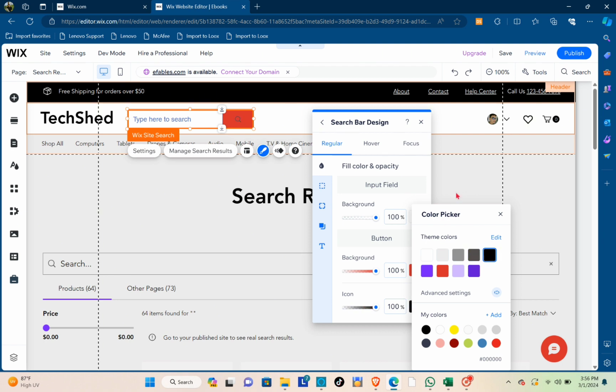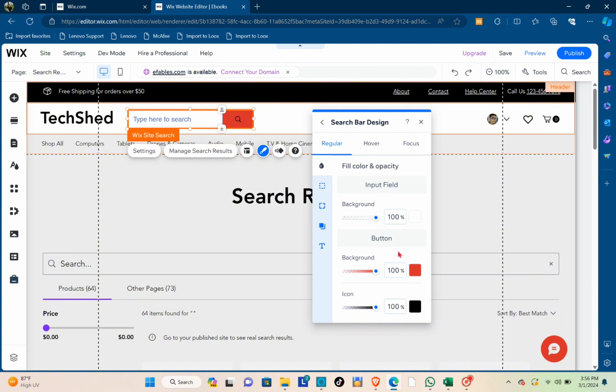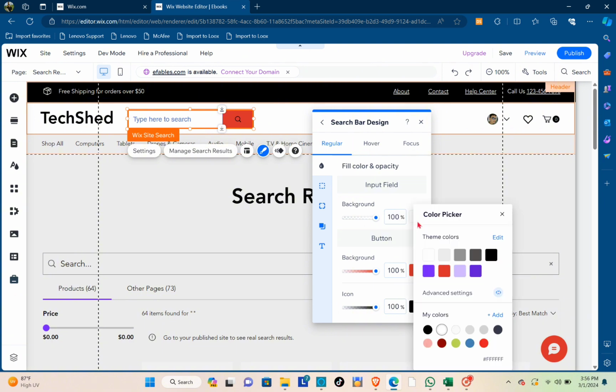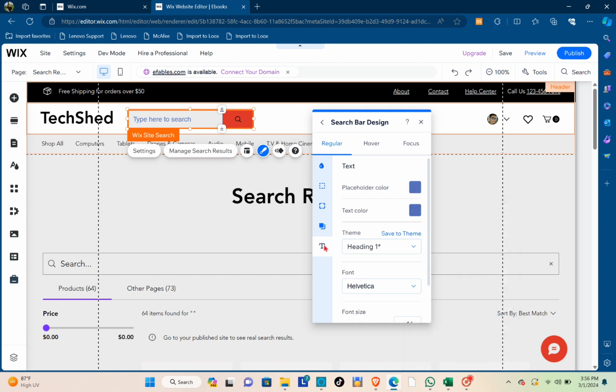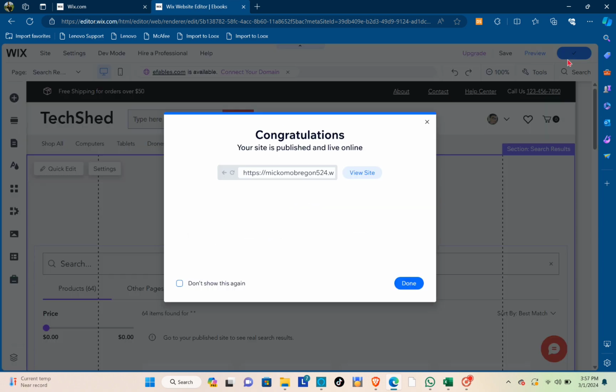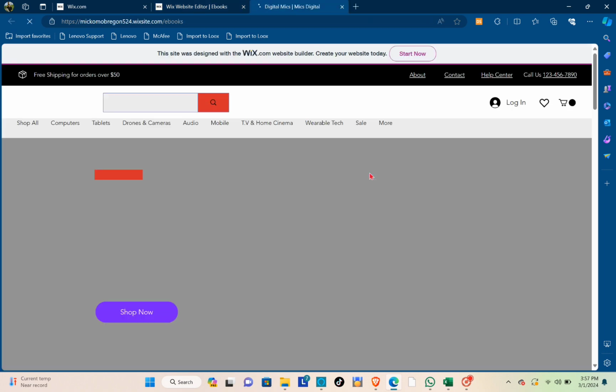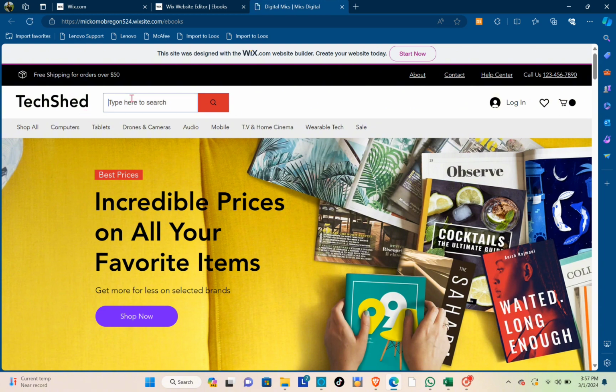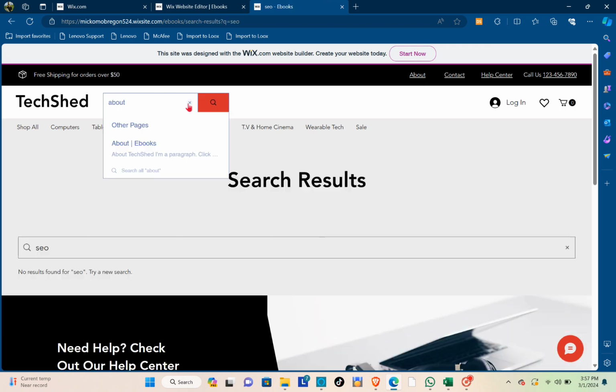So if you want to redesign or re-edit the default design of the search bar template, you can do that. Okay, so after that, you just have to publish your website and then visit your website to see if the search bar works. So just click on the view site option and then you'll be redirected to your website. After that, you just have to use the search bar to test it. So you just click on the search bar at the top and then search for specific words or a specific thing that you want to know about the website.